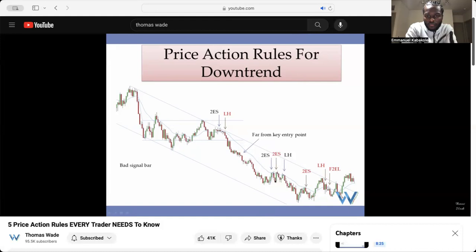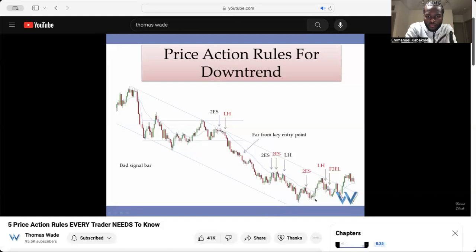Price formed a lower high, confirmed the two-legged pullback, but the signal bar is horrible. So even though context is perfect here, and I can take a signal bar that is not great, lower highs are supposed to have good signal bars. They're confirmation setups. So this is how you're using price action rules. You're still sticking with the trend, and you want to see price pull back to the key entry point. Another new low formed, another two-legged pullback where a trend played out with a breaking new high. EMA keeps holding price, key entry point, second entry short, great signal bar, high probability setup.